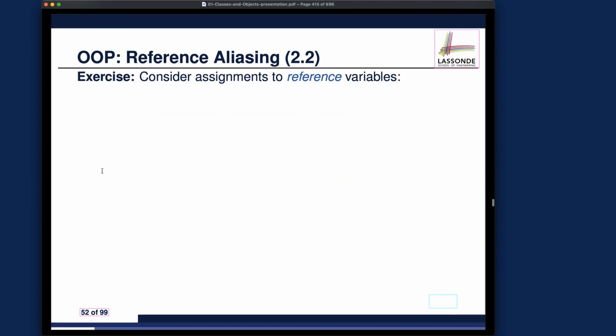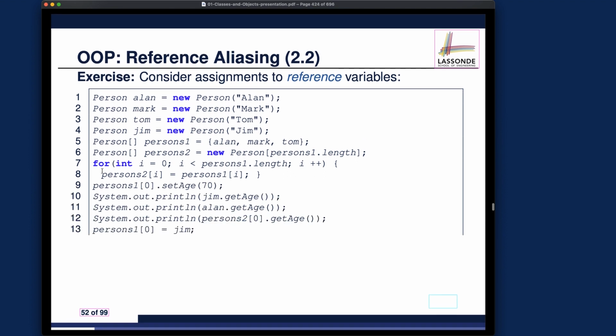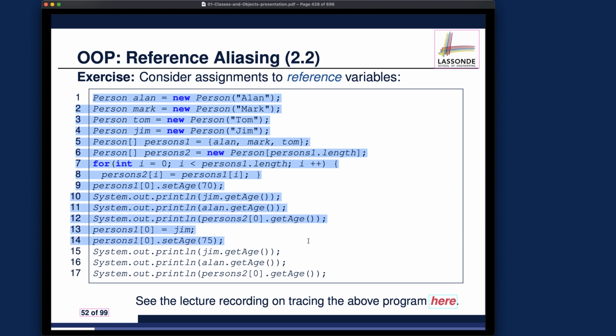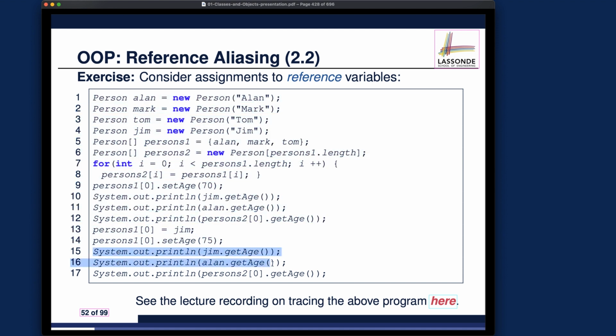The second example I want you to do is over here. And in this case, you can see the array over here is of type person. We're assuming that we got a person class where we actually got the name and the age, right? The person class is actually in the context of the review slide, so you should really know what person class is. And then what I want you to do for this exercise over here is to really try to visualize what's going on for these lines from line number 1 to line number 14, and then to see if you are able to work out the outputs from 15, 16, and 17 without using the console application, right?